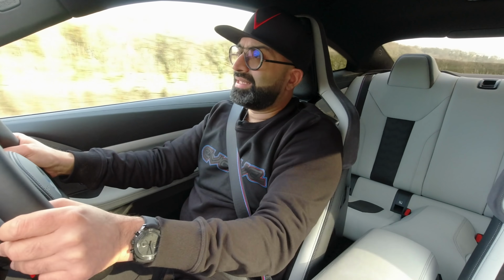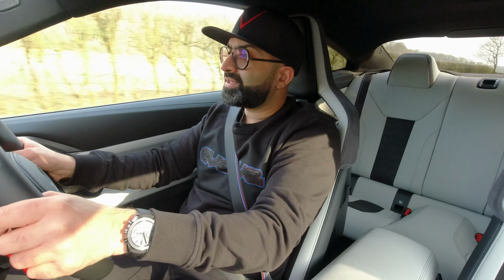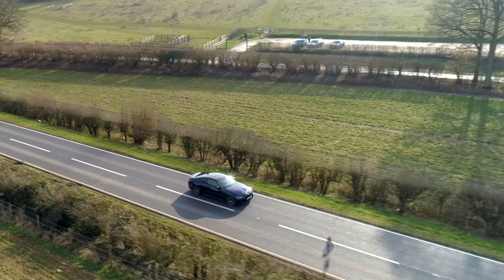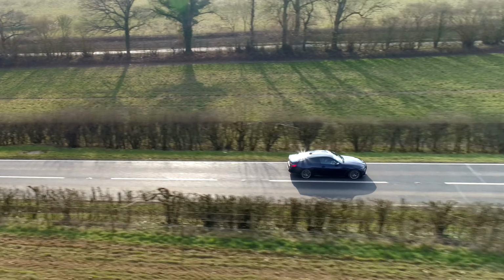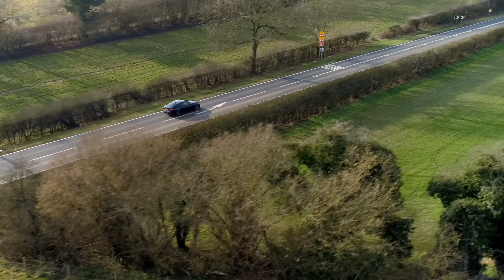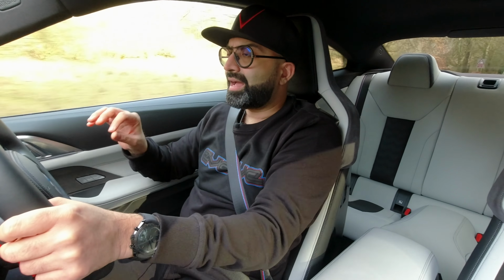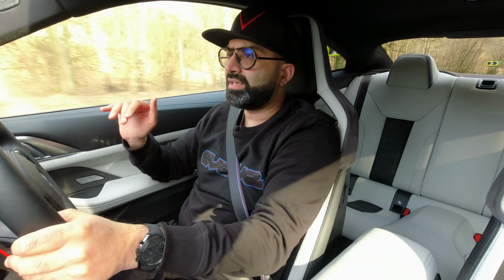But for now, initial impressions are really good. I'm pretty impressed with how it is straight out of the box, and it's a definite improvement over what the F80 M3 was when that was new. Obviously the F80 M3 and F82 M4, they did improve that car as they went along with a competition pack and then with the CS, and the little tweaks they made to that car did leave it at a very good stage. But this car is already at a stage where it feels like it's got a stage 1 tune on it, and the suspension is dialed in really, really well.